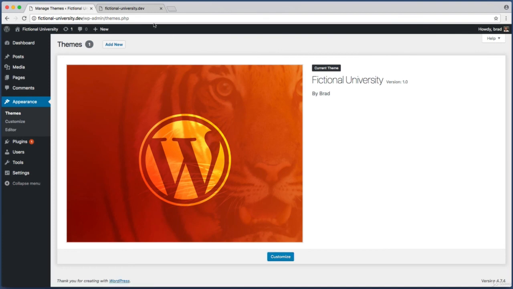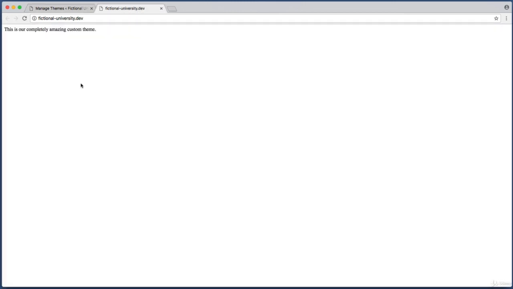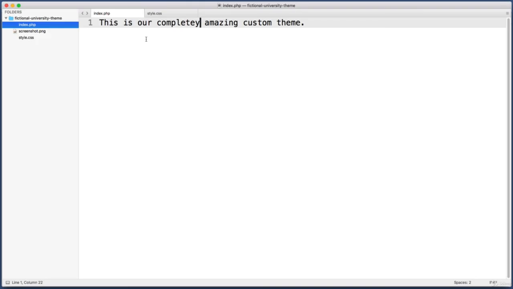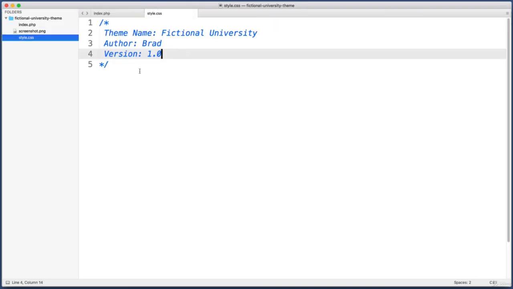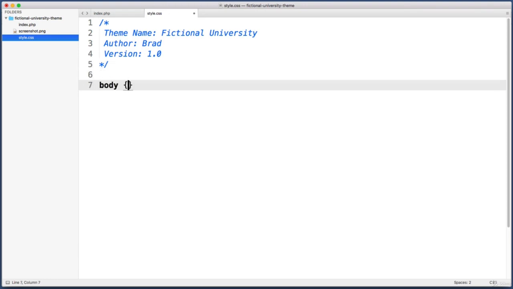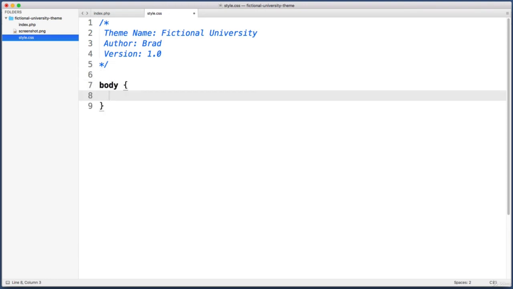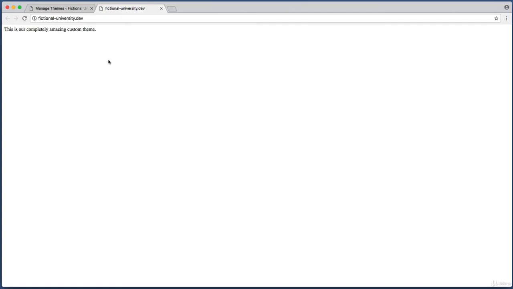Now before we bring this lesson to a close, I want to address a CSS concern that you might have. So if you're the type of person who experiments with lessons along the way, you might have already tried to do the following. So back in our style.css file, underneath our comment lines, you might have tried to write a bit of normal CSS. So maybe you would target the entire page and say color orange. But you'll notice that if I save that and refresh the website, nothing happens. We would expect this text to become orange, but that's not happening. So don't worry, I don't expect the CSS to be loading yet. I will show you how to correctly load the CSS on the front end of your website very soon.